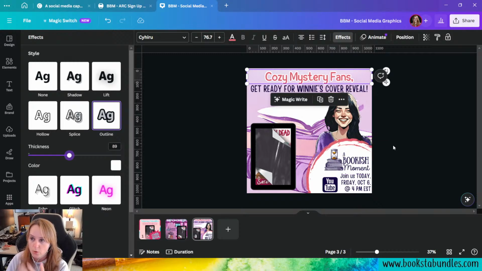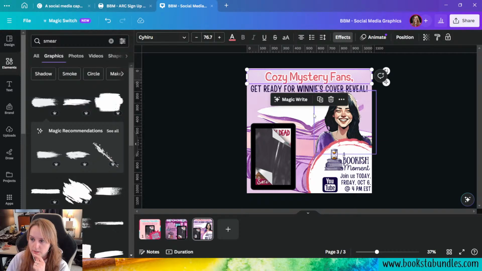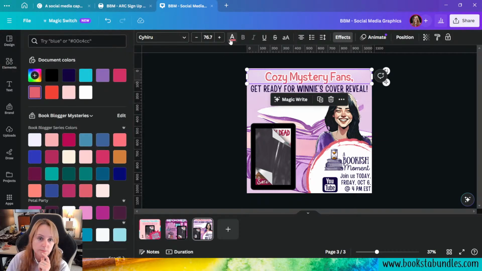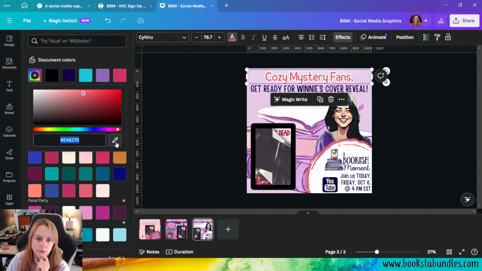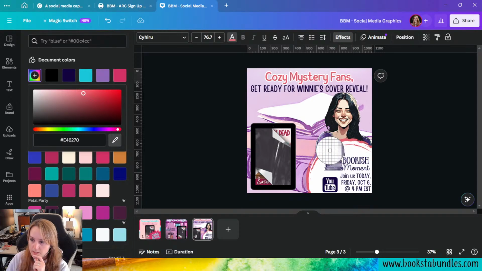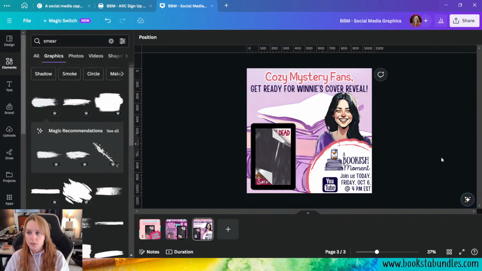Up here, we have the coral being supported by the white. I want to make sure. I think I've been staring at my computer for too long because these colors don't look the same to me. And so now we have a nice, fun decal to use to advertise tomorrow's post.